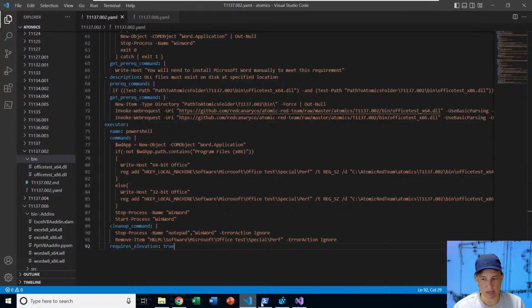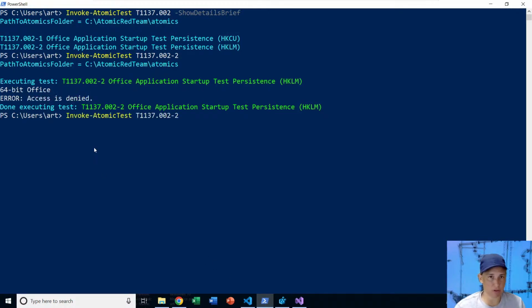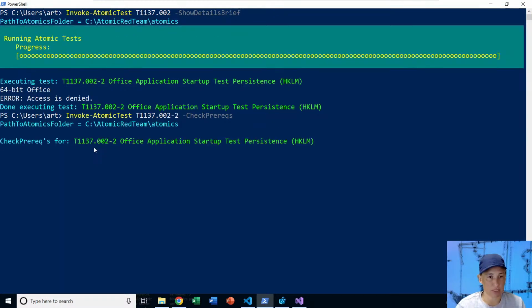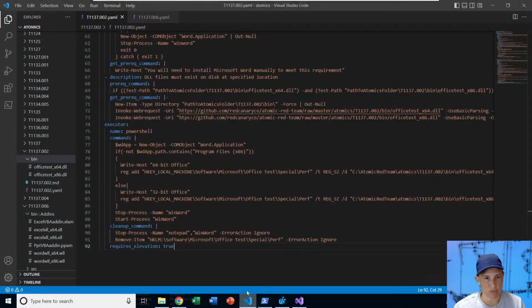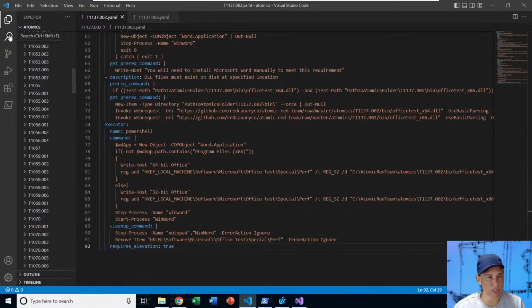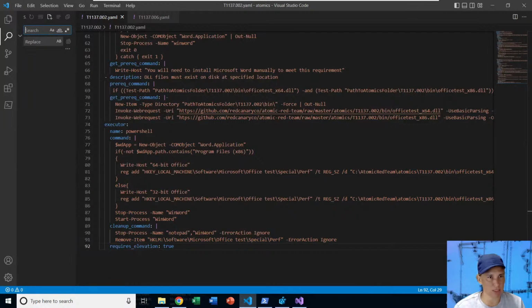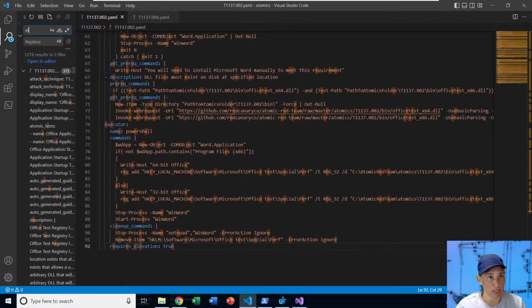If we go back to PowerShell, if we ask it to check our prereqs, it will tell us that we need to be elevated and we're not. Unless we did it wrong, which apparently we did. Let's search here for elevation and remind ourselves how we're supposed to specify elevation required.